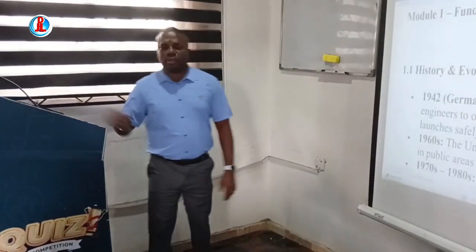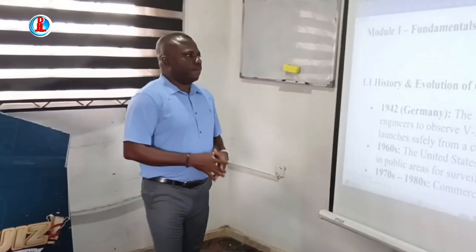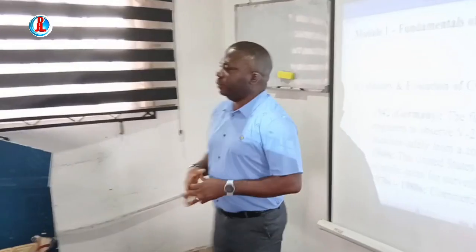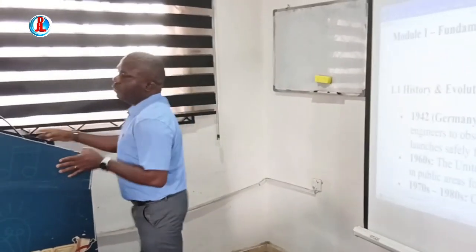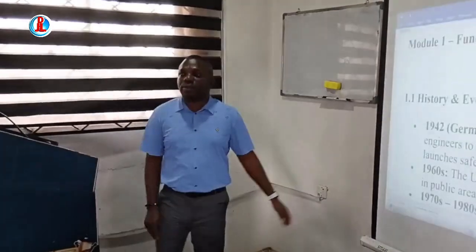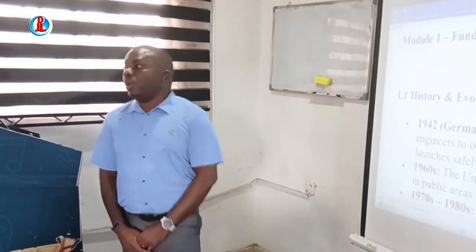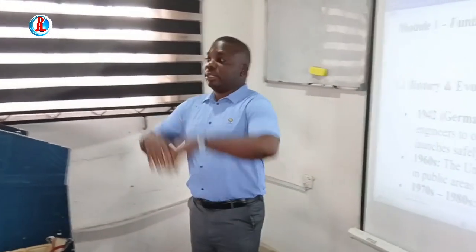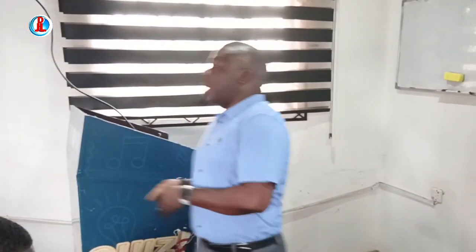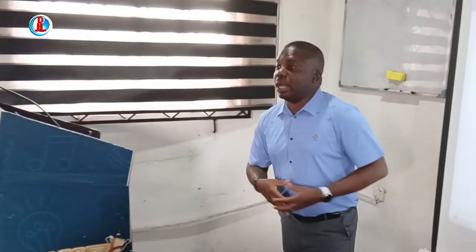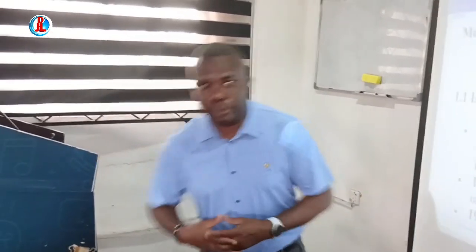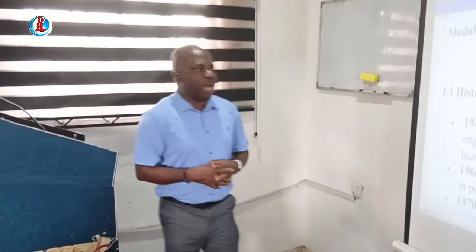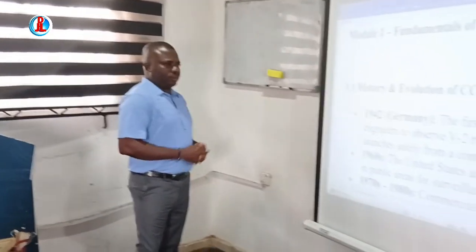Then quickly, we move to module 1. Now let's look at the evolution of CCTV. Every module of this class is very important, because at the end of the class generally, I'm going to do a general assessment. You will answer questions, and it's only those that are successful on my questions that will be issued a certificate of training. So now, history and evolution of CCTV.